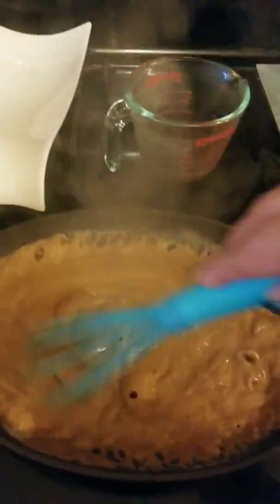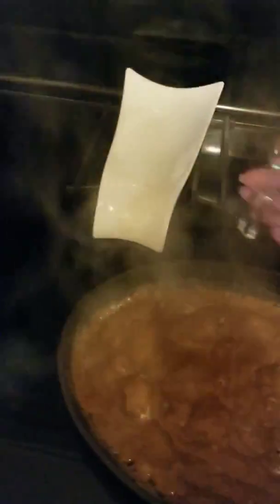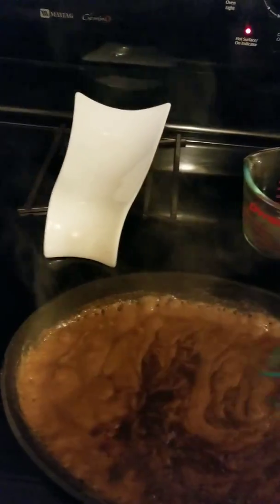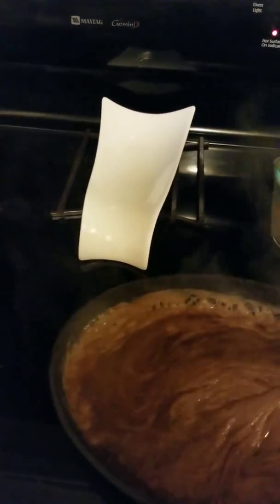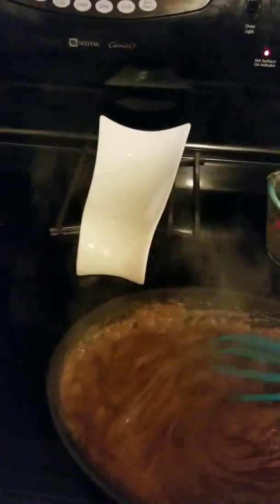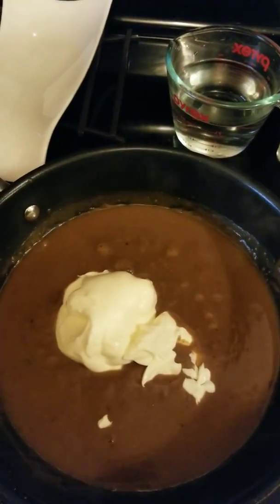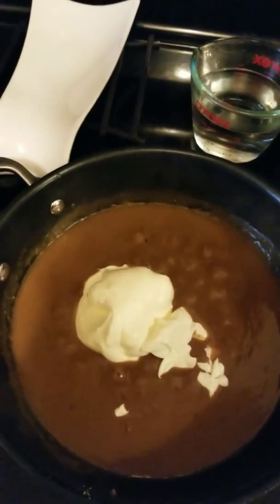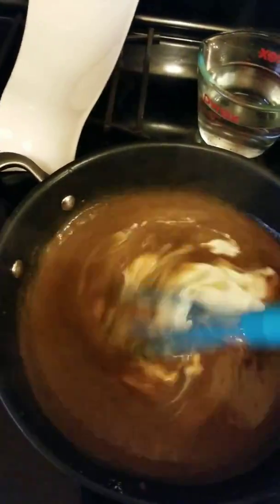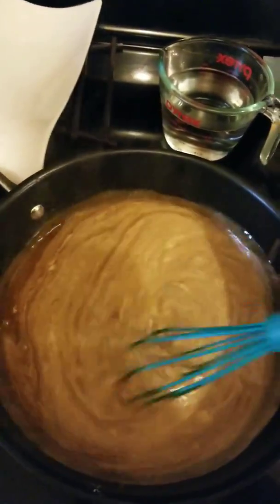I've added most of the stock. I needed my other hand, so I'll put the rest of it in here. Then I haven't put any more salt and pepper in it because the stock is pretty salty, so I'm going to wait to taste it after I put the sour cream in it and a little bit more water. I've switched pans. That pan was kind of small, so it was getting full. And I put about a half a cup more of water in there. And then I just put the sour cream. And this is about 8 ounces.